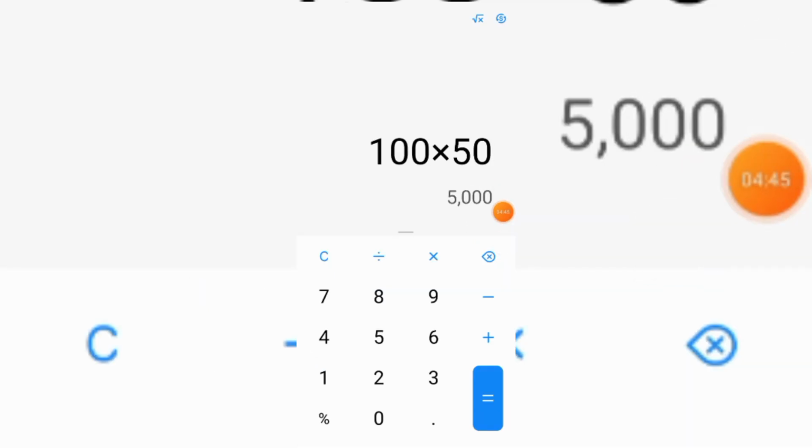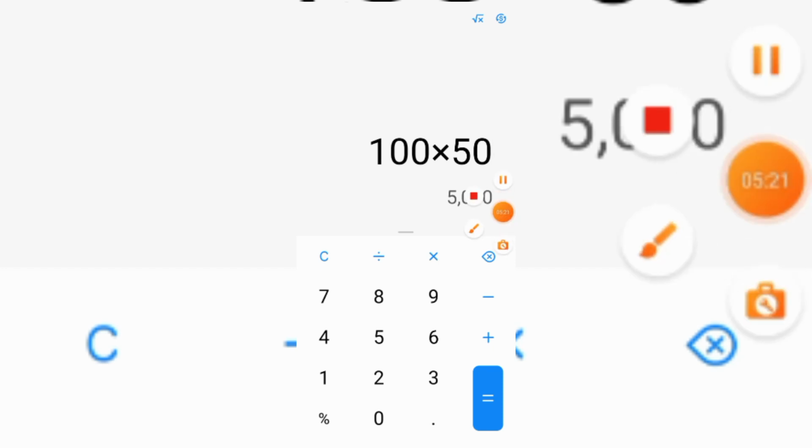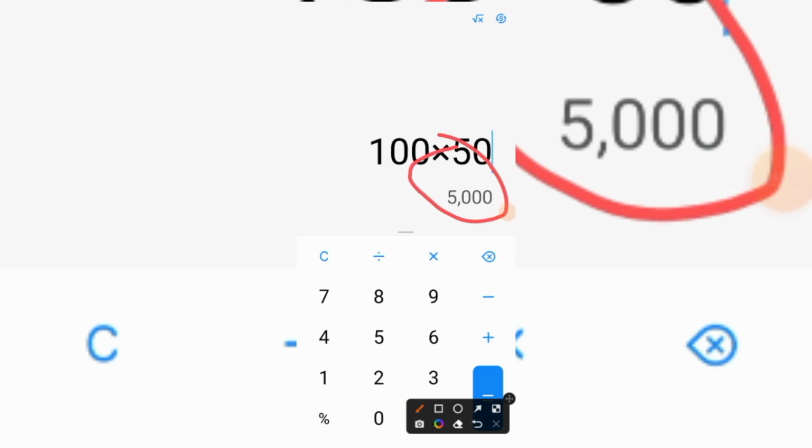So right now, let me do the maths for you guys. Let's just assume you are able to get at least 50 people to buy data from you on a daily basis, which is not hard, because a lot of people are buying data on a daily basis. You can tell them that they can buy data from you. Once their data expires, they can just send you money, or give you cash, or send money into your bank account, and then you collect their phone number and send the data to them. So you make 100 naira profit from each data you sell on this platform. This is how you can make 5,000 naira by simply selling data online.